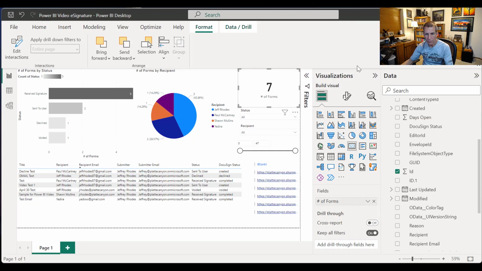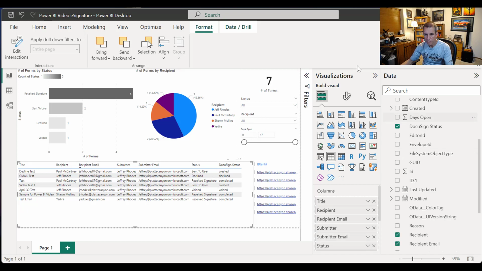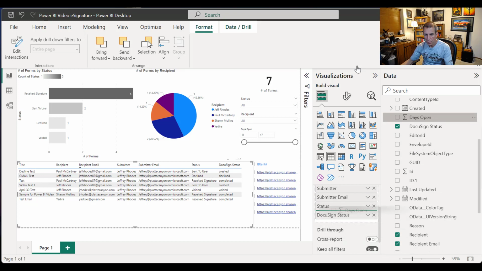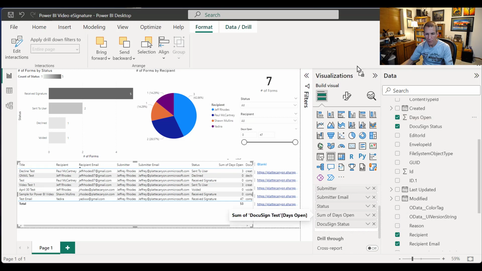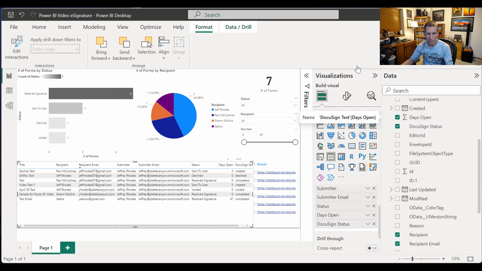Let's make this a little shorter so we can get ourselves a little bit of space. There we go. We'll add days open to this. Maybe I'll put it right there. Now I don't want this to be, say, don't summarize. There we go. Like that.